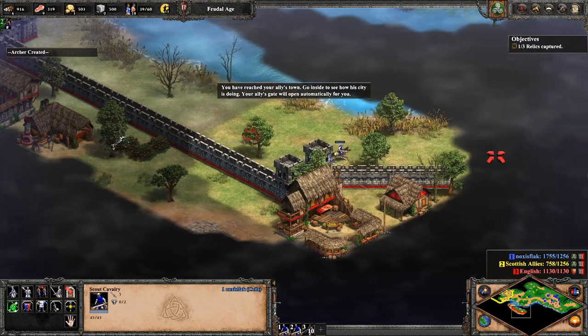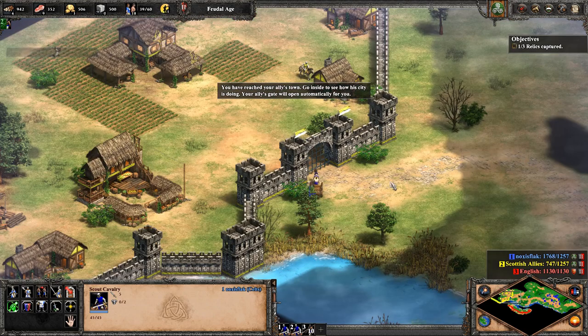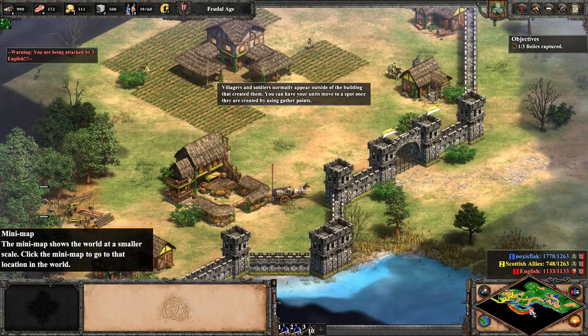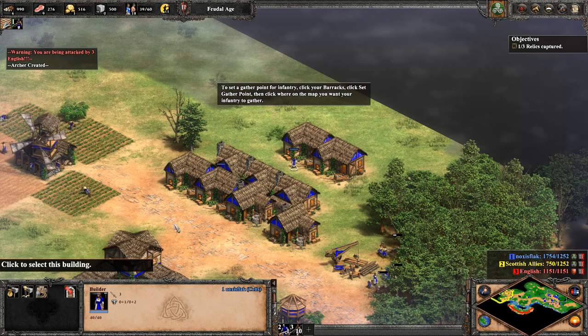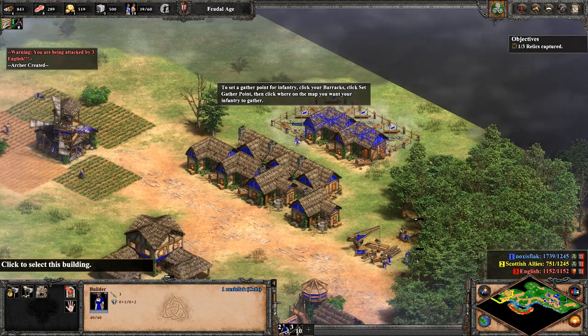You have reached your ally's town. Go inside to see how his city is doing. Your ally's gate will open automatically for you. Villagers and soldiers normally appear outside of the building that created them. You can have your units move to a spot once they are created by using gather points. To set a gather point for infantry, click your barracks, click set gather point, then click where on the map you want your infantry to gather.